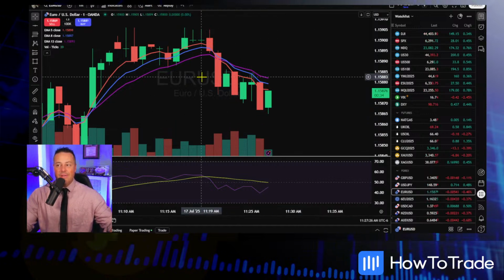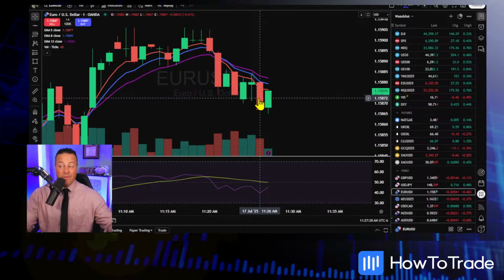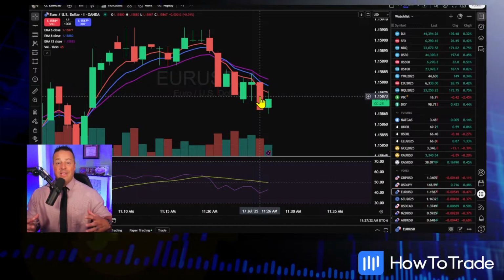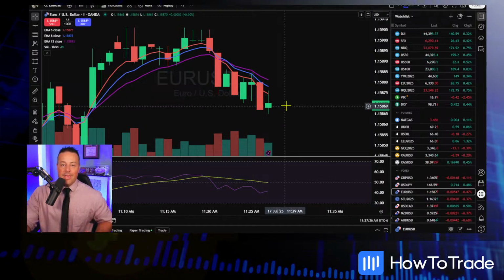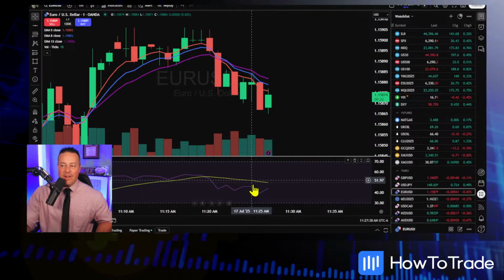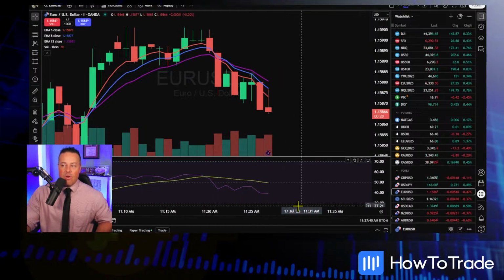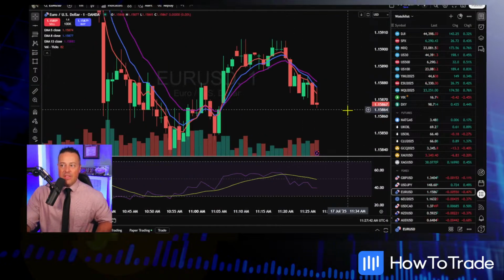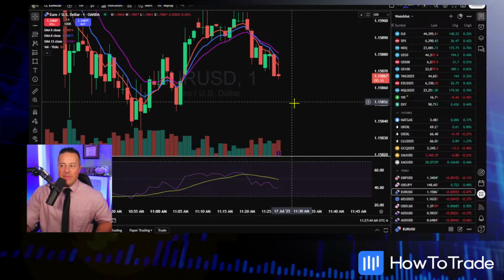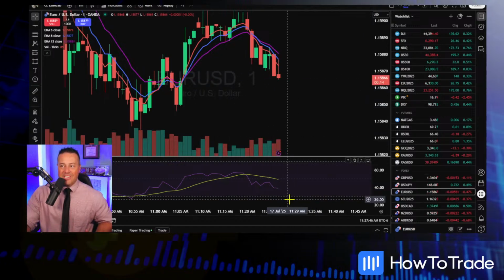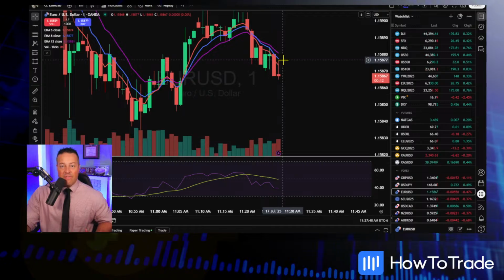Euro USD typically doesn't trend. It really doesn't. I mean, it'll make sudden moves, but typically rotates, goes sideways. In any case, you see this action right here. We've got a long way to go before we get into oversold territory. We would need this 1 minute to drop down into here somewhere so we could actually get an opportunity to buy when the 5 crosses back up over the 8 and you get a good close over all 3.